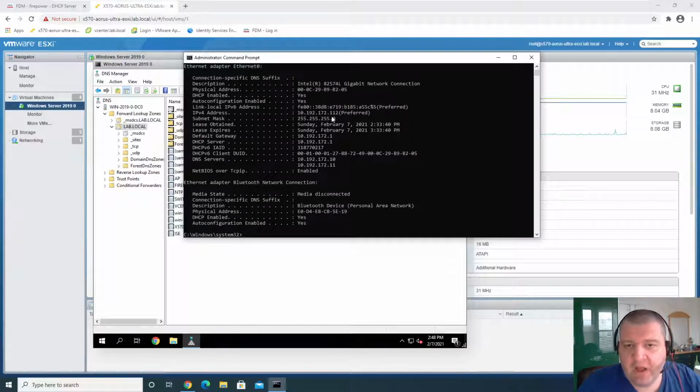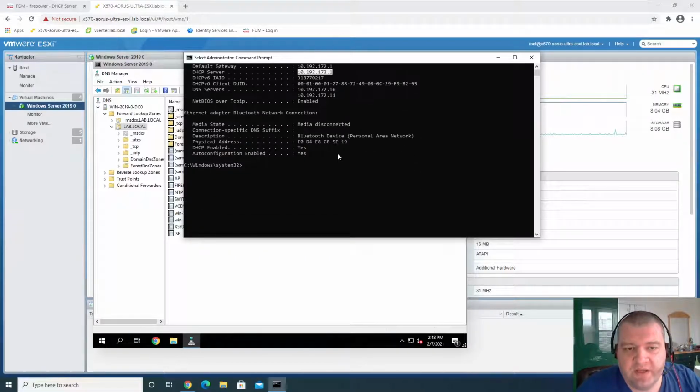It was issued, sorry, a 112 address on this network, and these were the DNS servers. And this has been issued by the previous DHCP server. That's the address.